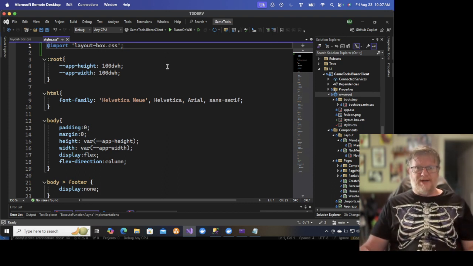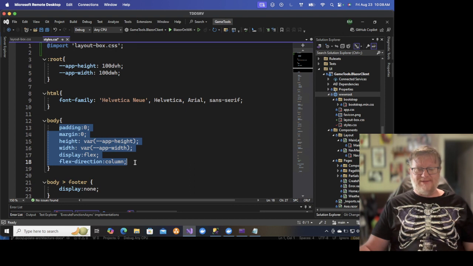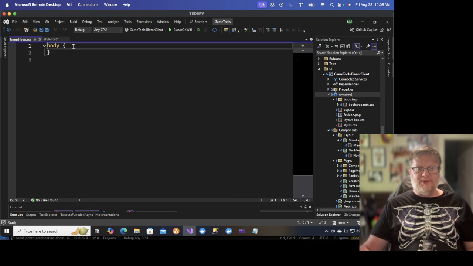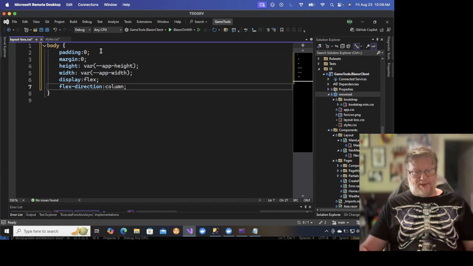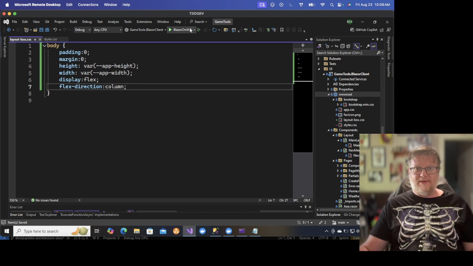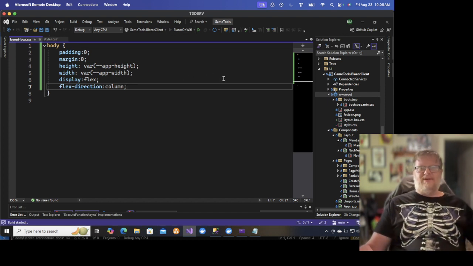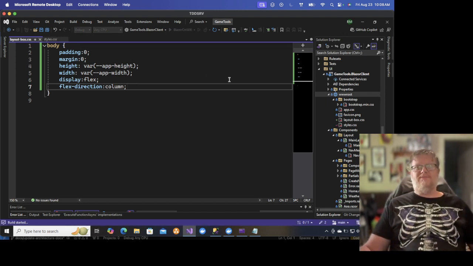So layout box.css. Just for laughs, I'm going to copy this to my clipboard and comment it out, and I'm going to drop it into the body of layout box. I'm going to save everything, and let's run the app and see if it broke it all.